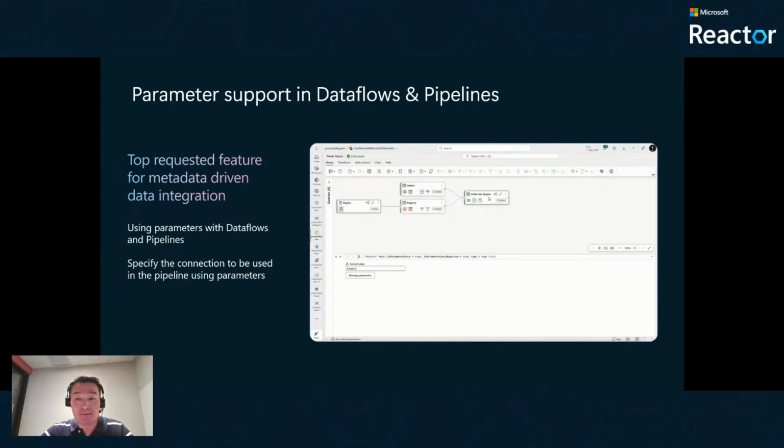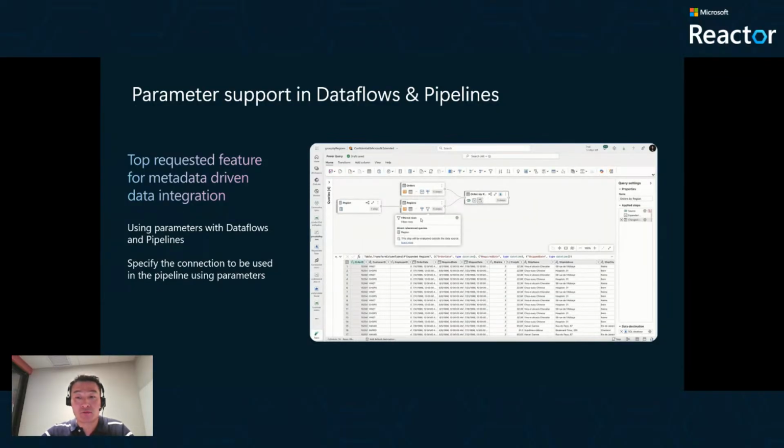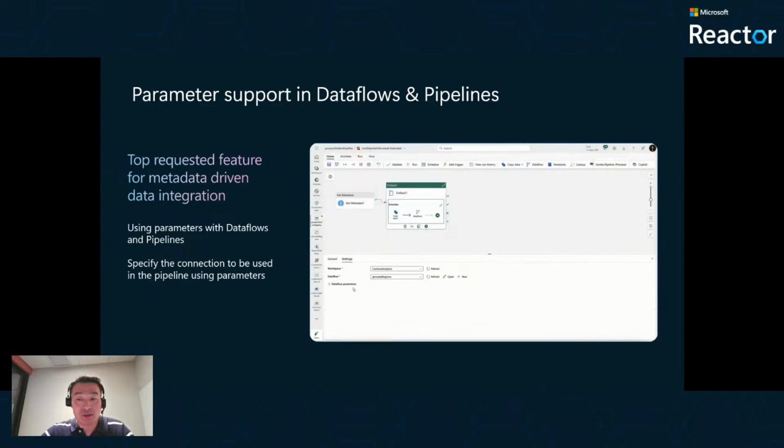It has been a while that we hear a lot of customers ask, hey, how can they build a metadata-driven data integration by parameterizing the settings within a single pipeline and Dataflow Gen 2?